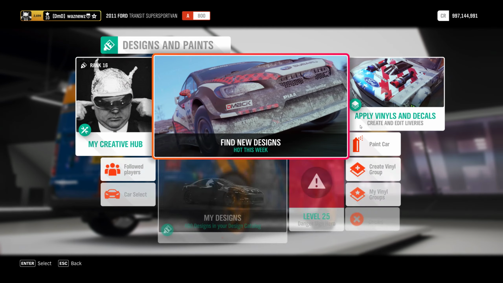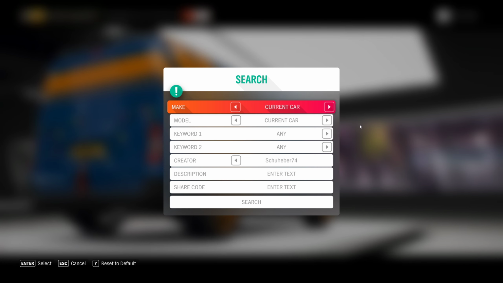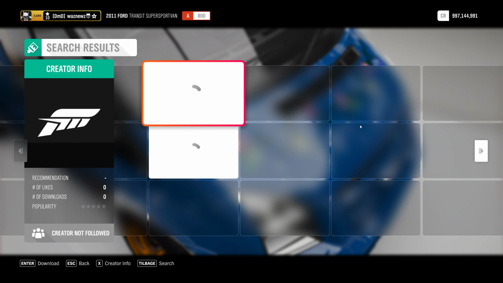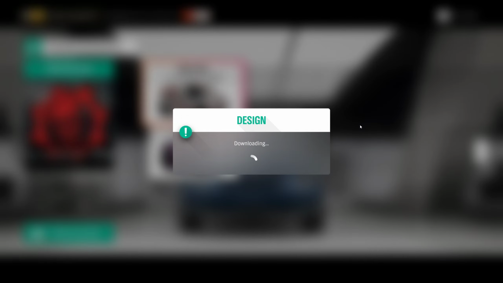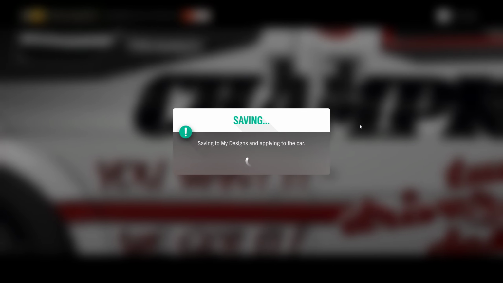Because you would go into design, going to find new designs. Then you would probably do this or put in the share code. Doesn't really matter. And then you do a search, and there's your paint job. Oh, that's the one I want. Downloading. And you can see the blue car in the background there. And there you go. Paint job applied.